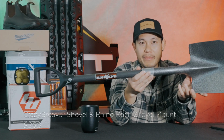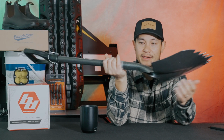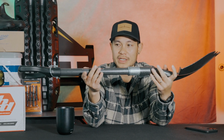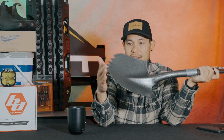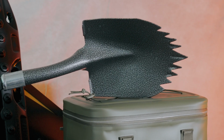Now this is the black version with the silver vein head. This is probably one of my favorite shovels, and I've been using this for years now, pretty much ever since I started doing all of this. And it's just nice because it looks aggressive, and it's still very strong. I've used this on ice and hard ground, and it's never failed on me.